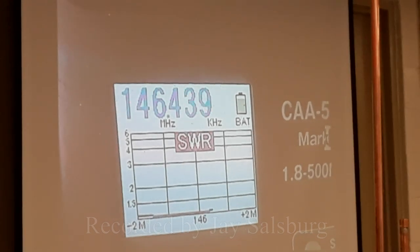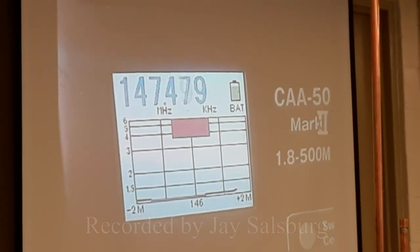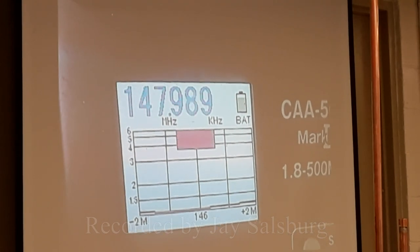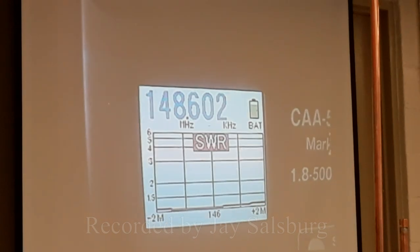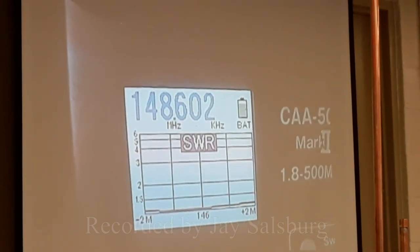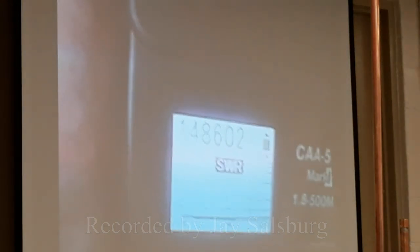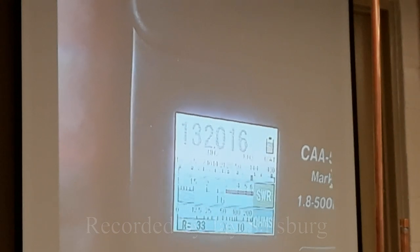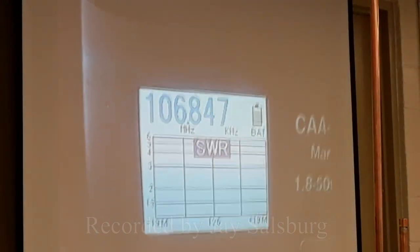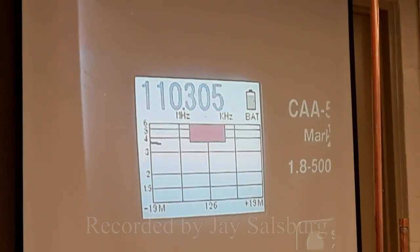Looks like a dummy load on one. Yeah, it does. That's what they say about the J-Pole. Okay, so you can see it has a dip. And so the trick here is you want to have the whole part of that dip in the center of the band. I'm going to switch this up, actually switch it down, and then sweep. So now I'm in a different band. So you should see it come down and then go back up.